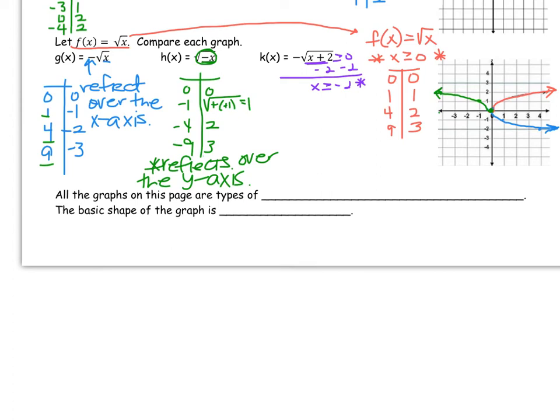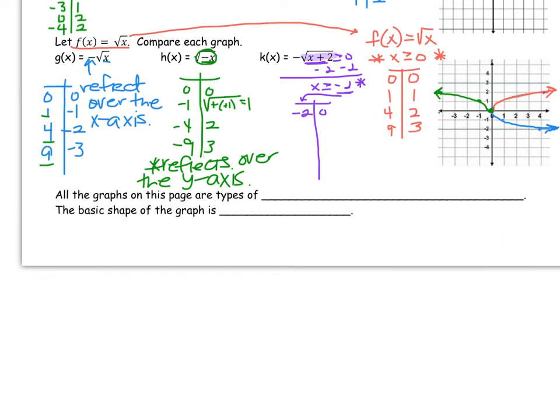So that's going to move the graph 2 units to the left, which is the opposite rule with x, but it's on the inside with x, just like it was up above with that absolute value. Oh, so much to remember, you guys. All right, so on the inside for the table, instead of starting at 0, we're going to start with negative 2. Plug it into the formula up above. If we plug it in right here for x, negative 2 plus 2 is 0, square root of 0 is 0, and even with that negative out in front, it stays 0.